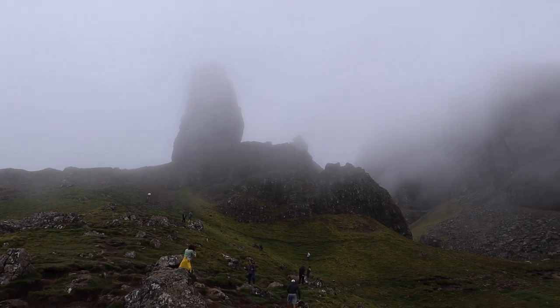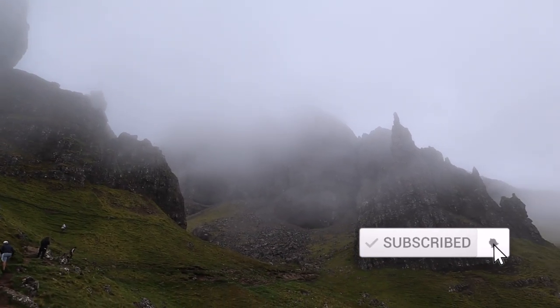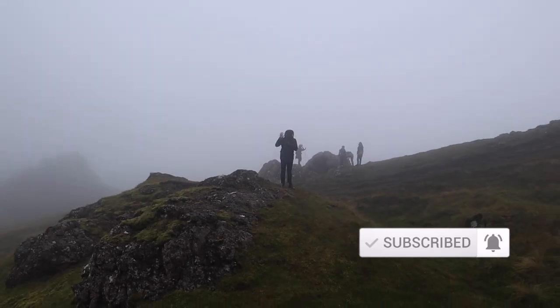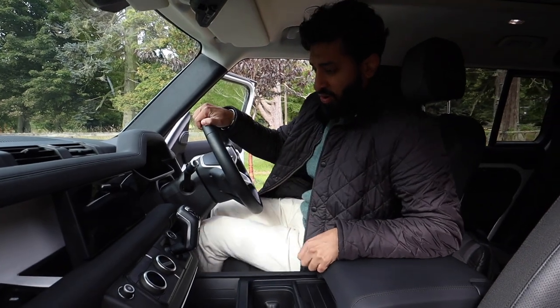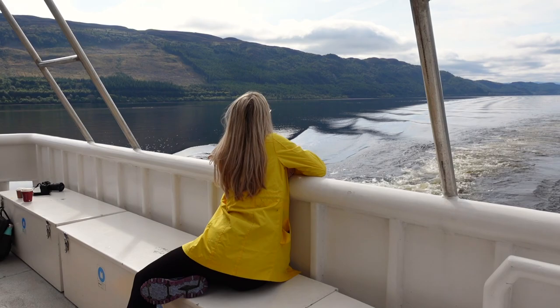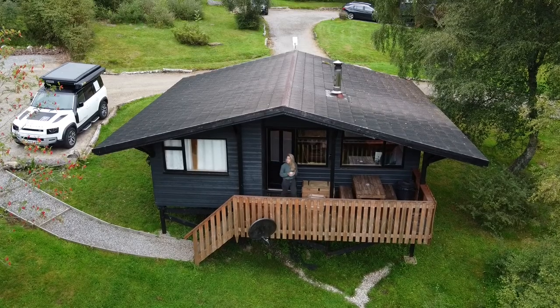We are driving back to Inverness to swap over the car, and then we're going to stay at Loch Ness for two nights. Legend has it that this structure here on the left is the thumb of an old giant buried under the rocks — and this is why I love Scotland, exactly for these type of mystical stories. We had a great time — do come here if you go. In part three we are swapping our old Defender for a new sexy model, and we're trying to find Nessie and much more. I hope you are coming along!